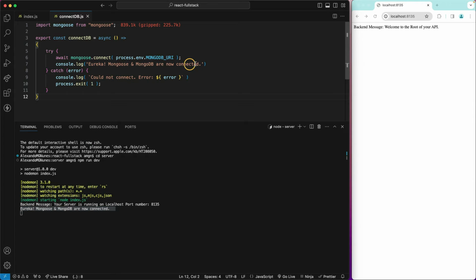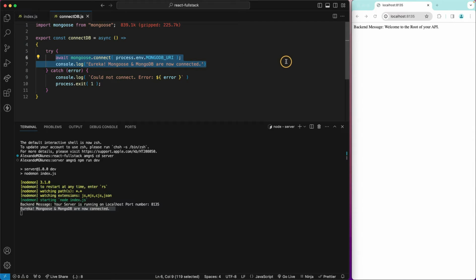See, this is the message. And this actually tells us that the connection went through successfully. So we are connected to the database now. Mongoose is now able to send the information and save it inside the MongoDB.